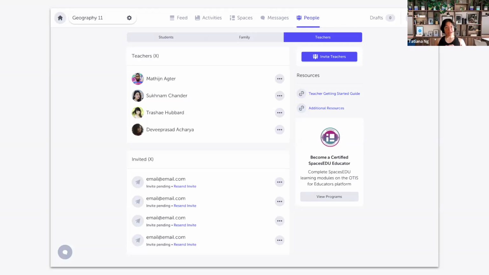There are 3 different levels to get certified. So this is again based on what you're utilizing SpacesEDU for, but just to summarize, level 1 is to get started with SpacesEDU. Level 2 is focusing on assessment and reporting features. And level 3 is on our portfolios feature. So highly recommend exploring that as an option to deepen your learning. And if you're in the States, you can actually gain professional development hours for completing these certificate programs.